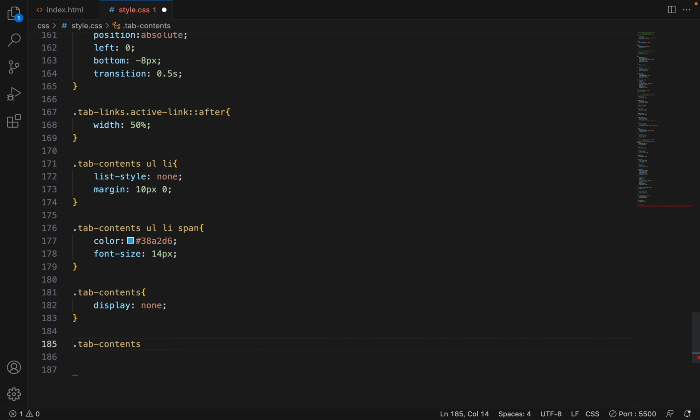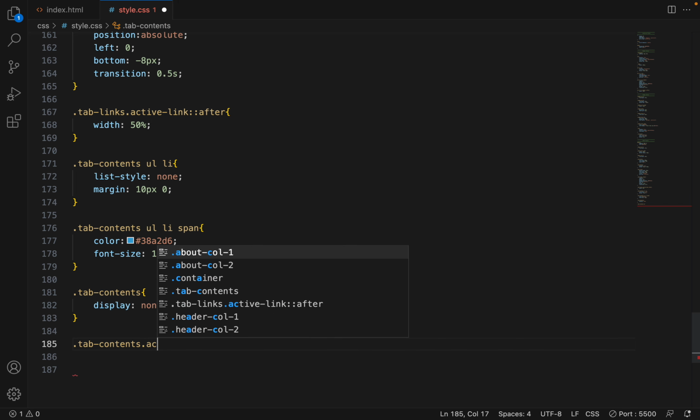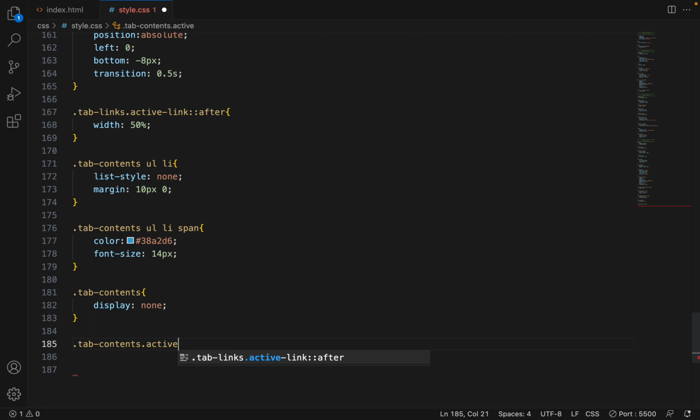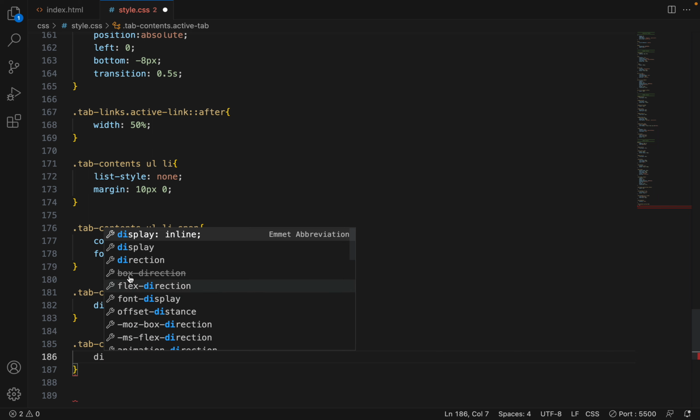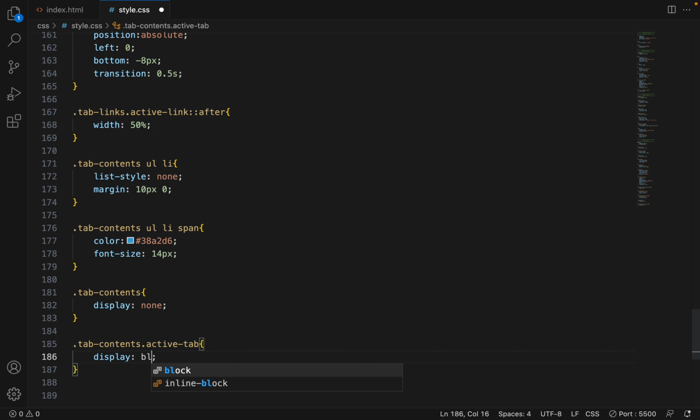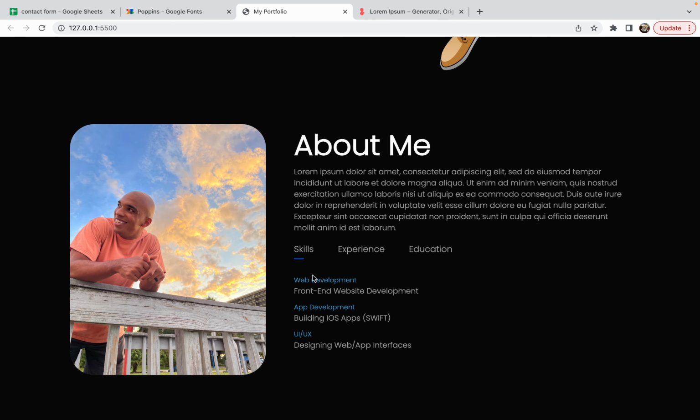So that, then you go dot active dash tab, curly braces, oops, display block. Save. All right. So now we have our sections. Our other ones disappeared, but the active one is the one that's up.